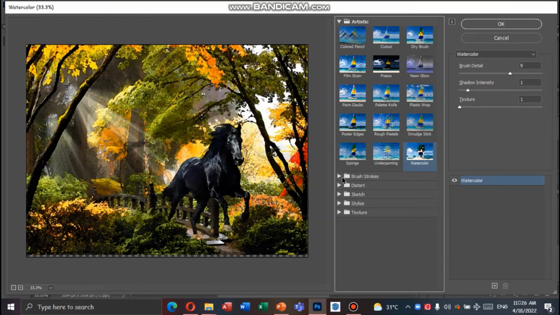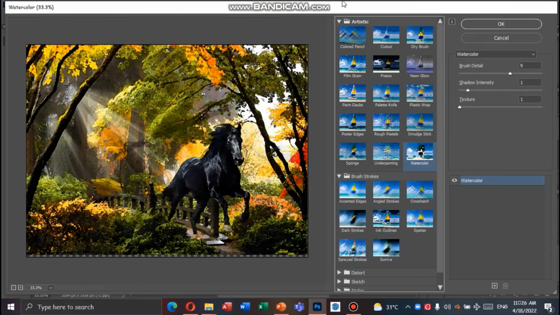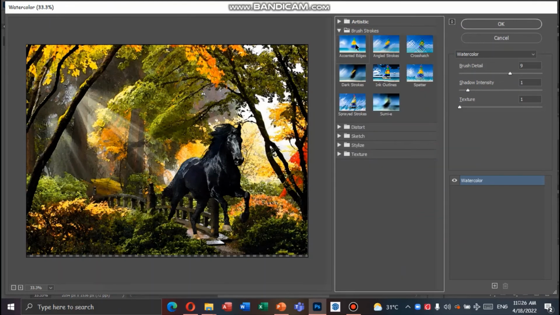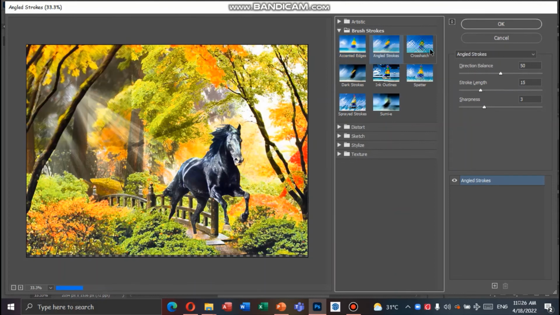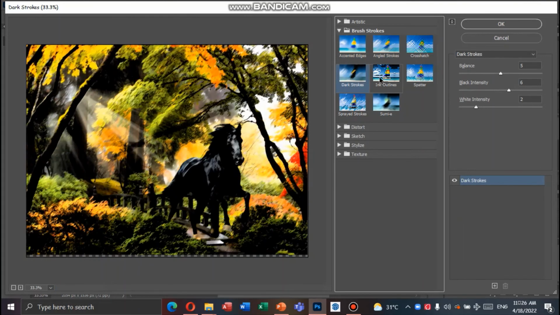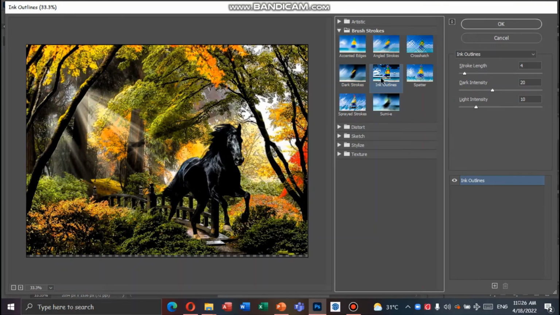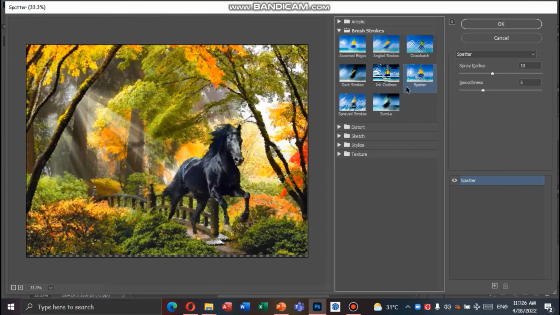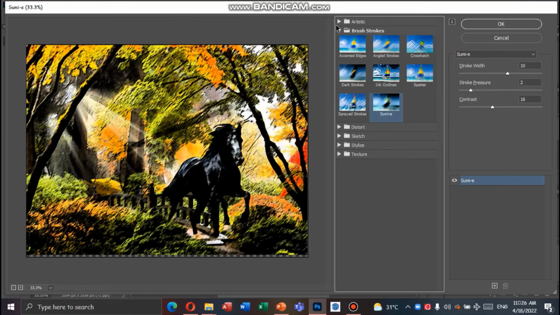From the brush strokes folder we can get accented edges, angled strokes, crosshatch, dark strokes, ink outlines. We can select outlines from this, and then spatter, sprayed strokes, sumi-e.